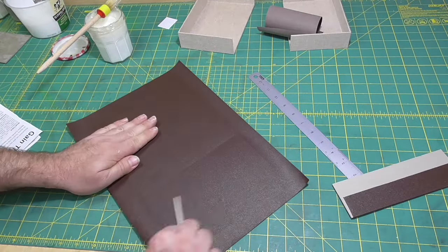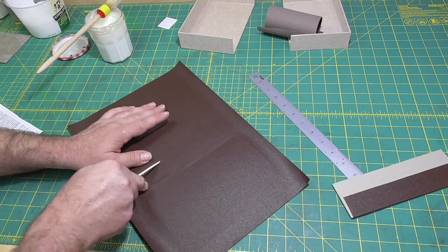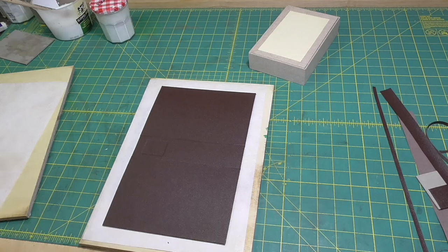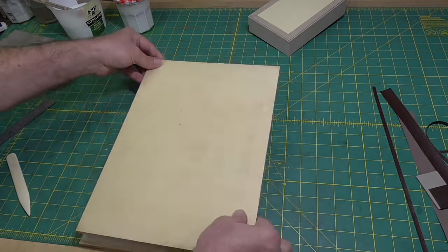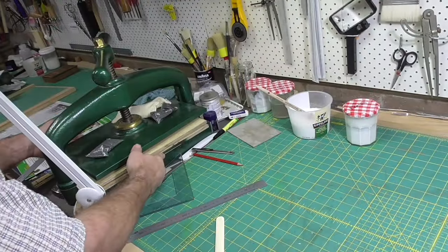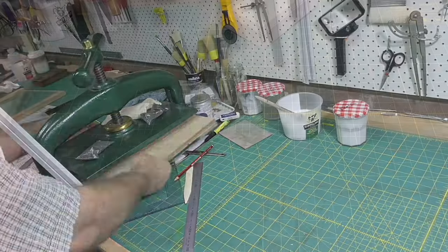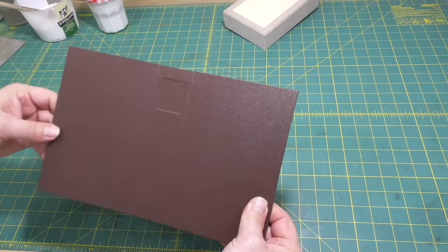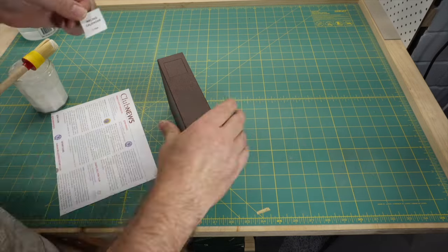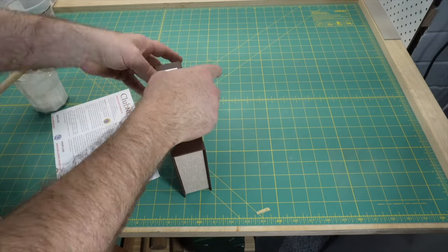I always keep the piece of card that came out of the hole. I trim it slightly — maybe around one millimeter. When I cover the board, I first use a bone folder to press the cloth down into the recess, then place the piece of card that came out of the hole in position and nip it for a while to get a nice crisp impression in the cloth. I've recently become aware that some people call this a 'label well' — it's a rather catchy name and I'll use it in the future. I think the name 'label well' is used at North Bennett Street School, and that's why the name is spreading. If you know the origins of this name, please let me know.